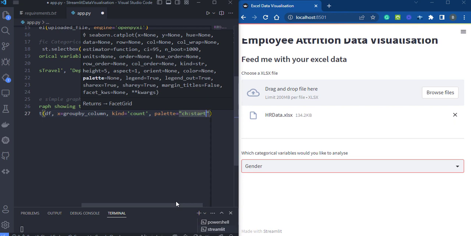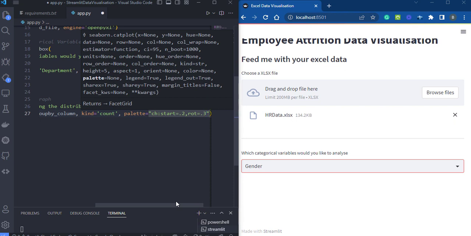You can search it, or you can go on the Seaborn website and check the different palettes that will be there, and let's set the rotation to 0.3.